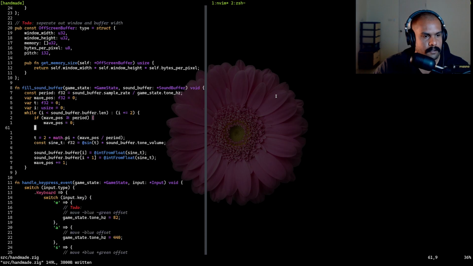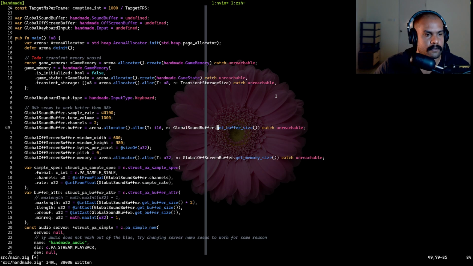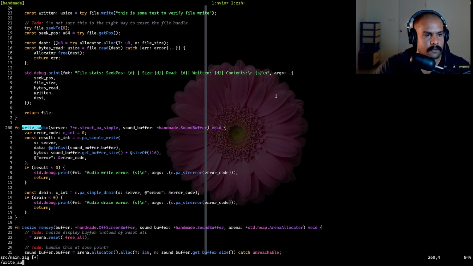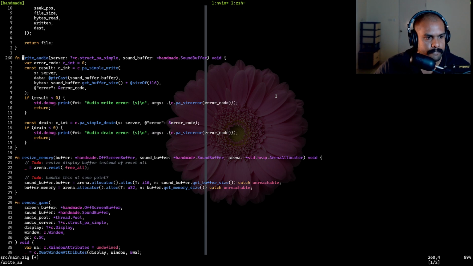And I guess here, fill sum buffer. Should be bytes. Not here, sorry. Right. Audio. Buffer size times size of I16.